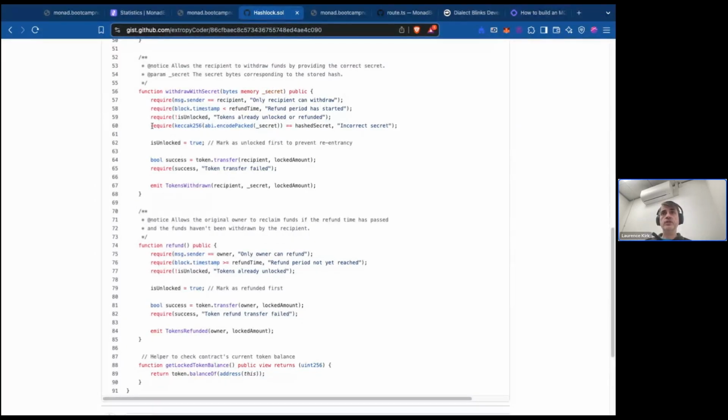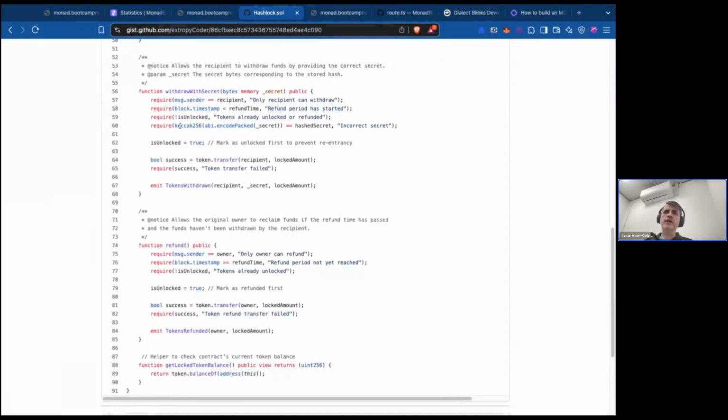And as you can see, this secret is checked by taking the hash of that, and then we check that against the secret that is in the contract. So that's how that check is done. And then we also have some extra pieces, like having a flag to say that this has been done, so we couldn't have any reentrancy, something like this. And then we can do a transfer as well.